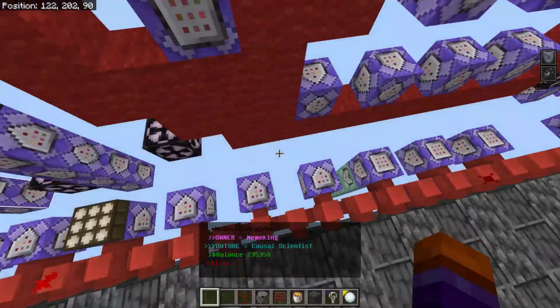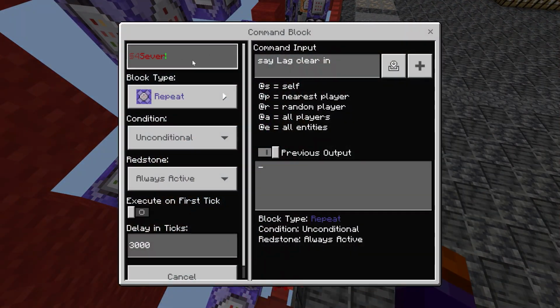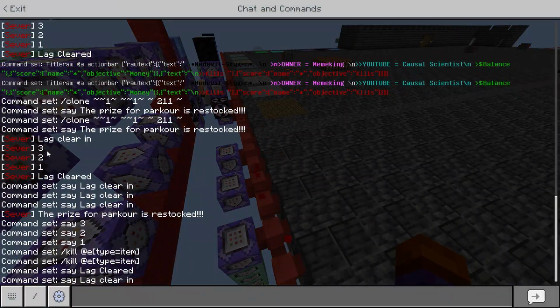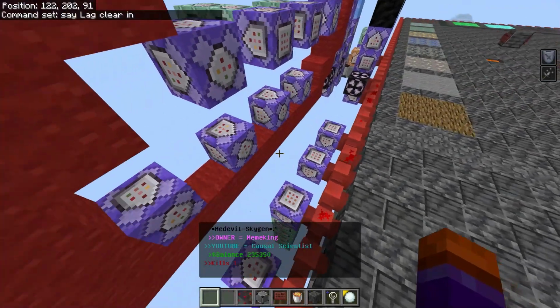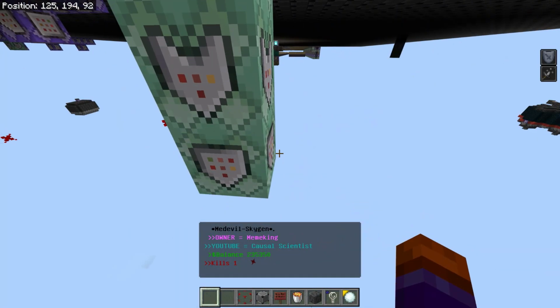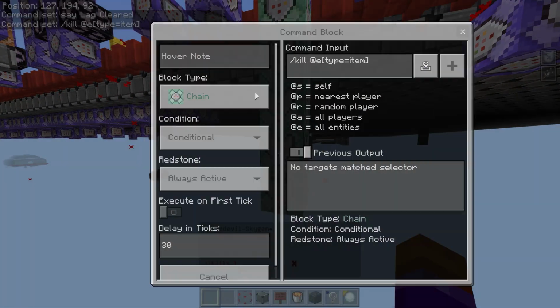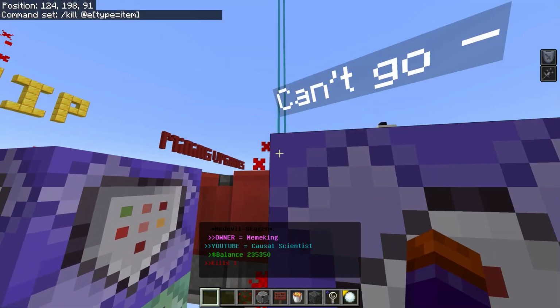Also, you have to name these servers, so every time it says in the chat, it says server lag clear. It looks cooler that way. And then also these have to be conditional, so they go down and then just don't all go at the same time in a jumbled mess.